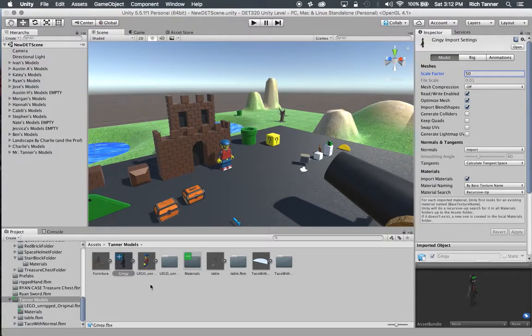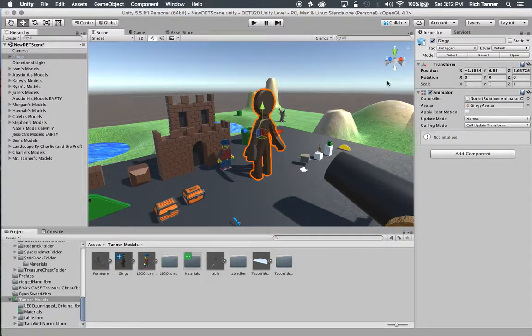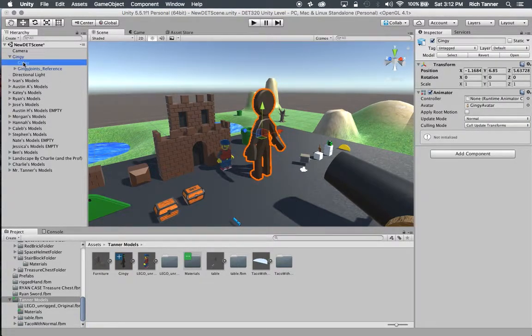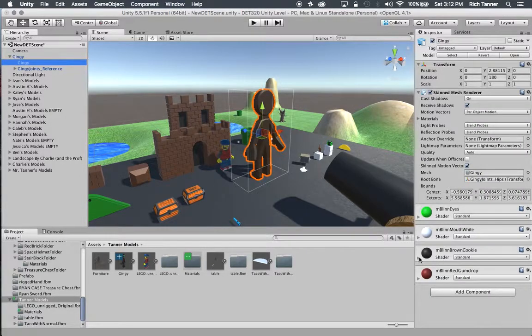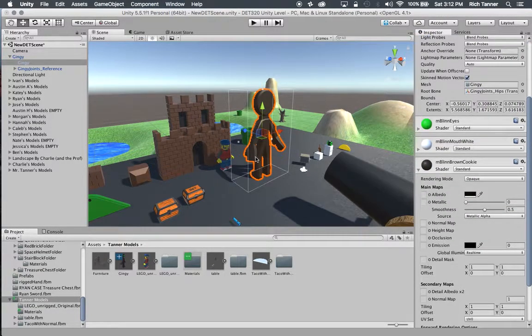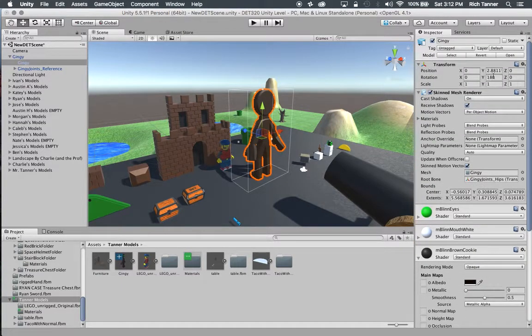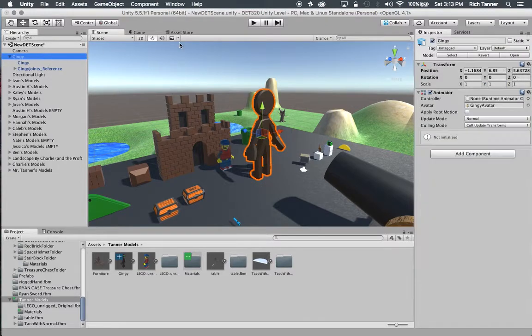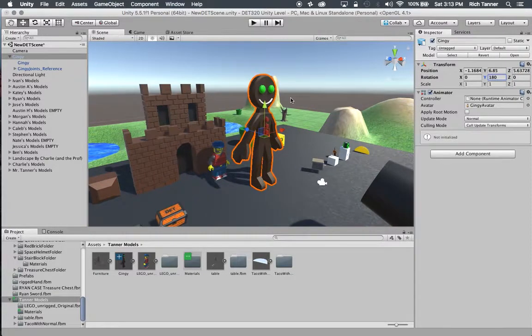Save that. And then I'm also going to drag him out here. There was one other thing I wanted to do with him. He had a little bit of a bump map in Maya. Let me turn him around so I can see him. Why is he not? Oh, I just need to turn this guy. Turn the master. All right, have him face the camera.